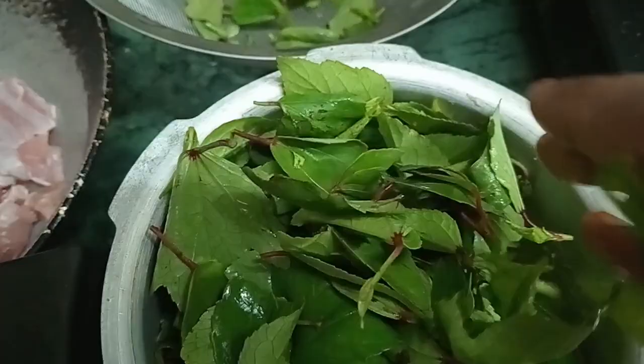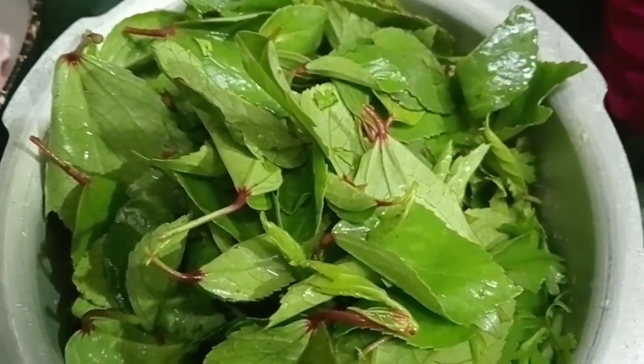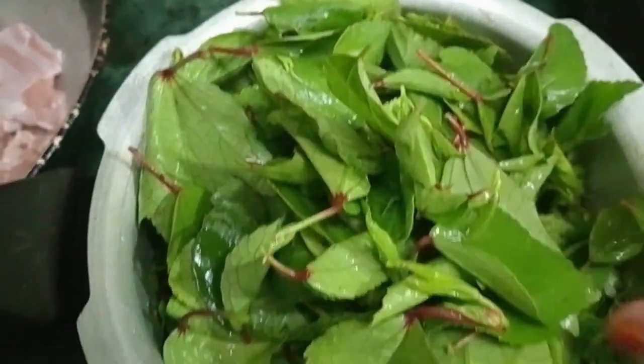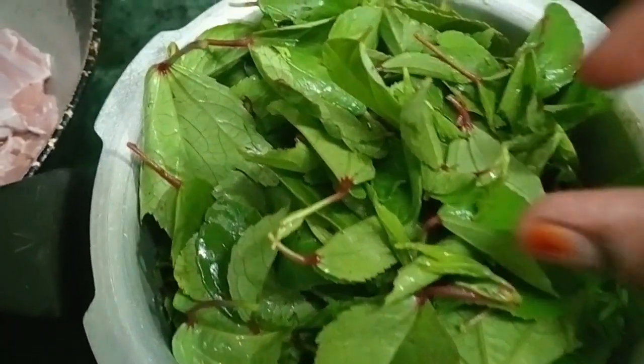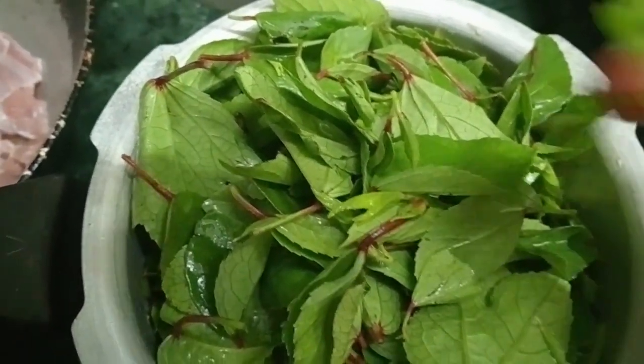After cooking, it is going to be reduced in its quantity. So don't worry if your pressure cooker is filled, because leafy vegetables contain a lot of water in them. So after cooking they'll release all of their water, and they become less in quantity.